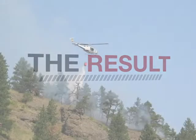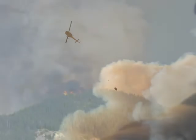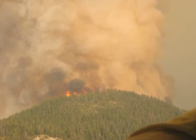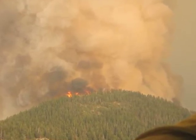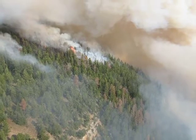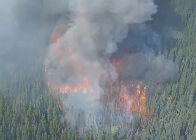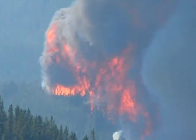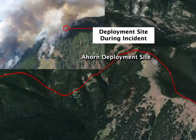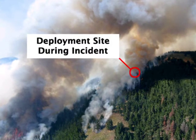At midday, air attack informs you that your bucket helicopter is being reassigned to another part of the fire. The division supervisor on your neighboring Division Y is somewhat aware of you, but is working on a different tactical radio channel. As the afternoon heats up, this person basically loses track of you. During mid-afternoon, just as it's done on previous days, the fire activity below you becomes more active. As this fire activity increases, you decide to move up the hillside meadow to your identified safety zone. As the surrounding heat and smoke intensifies, you realize that you need to deploy your shelter immediately. You relay this decision and action over your radio.